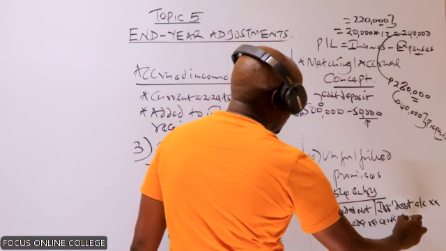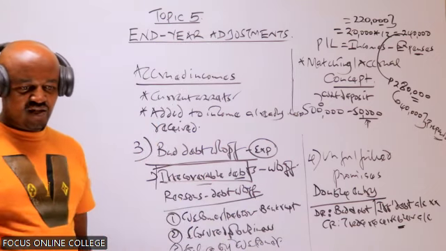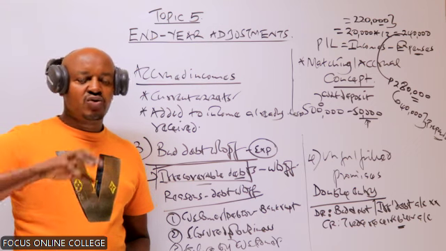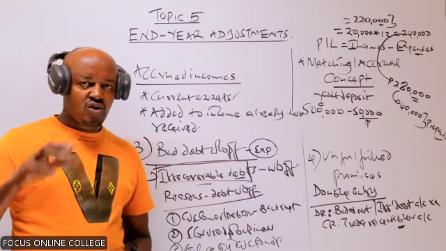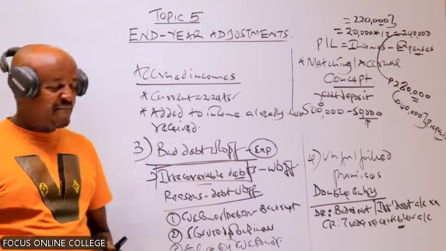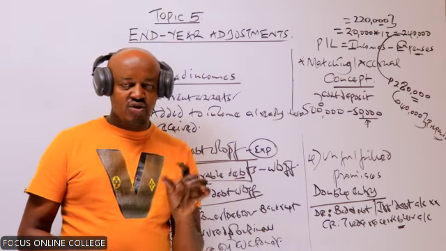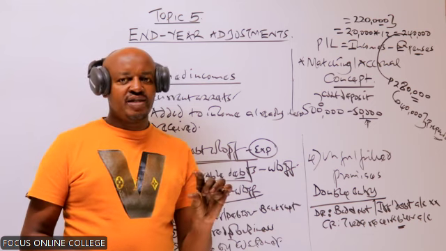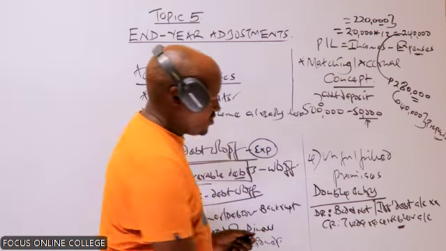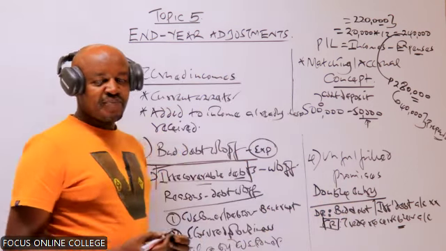What do we record in the trade receivables account? The trade receivables account is the same as the debtors. The trade receivables is the amount of money you're expecting from your customers because you sold some goods to them on credit, or maybe you provided some services to them on credit. This is an asset. Because part of it has been written off, and because it's an asset, once an asset reduces, we credit. That's why we are crediting the trade receivables.